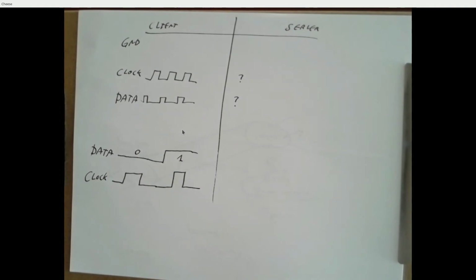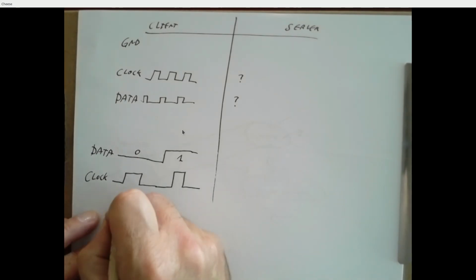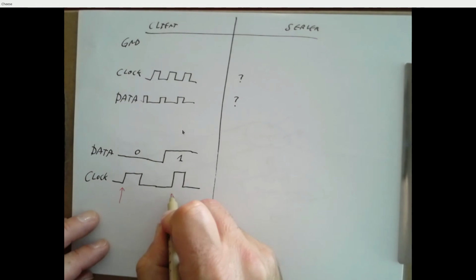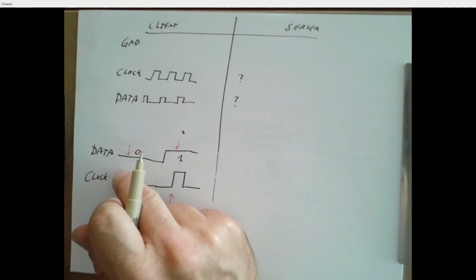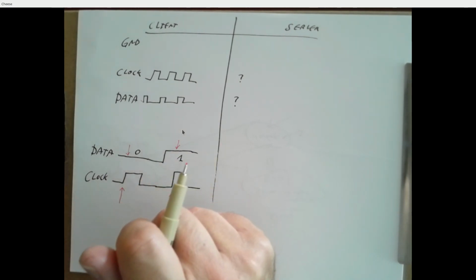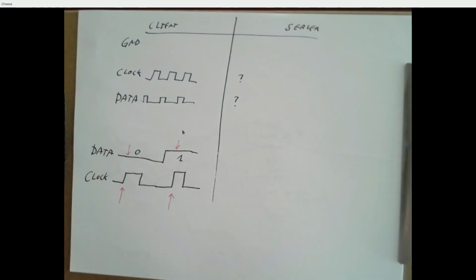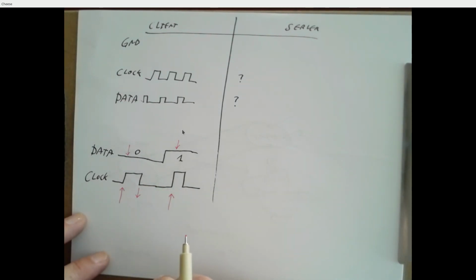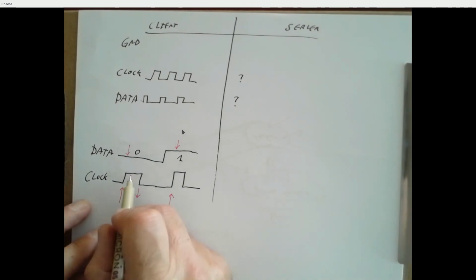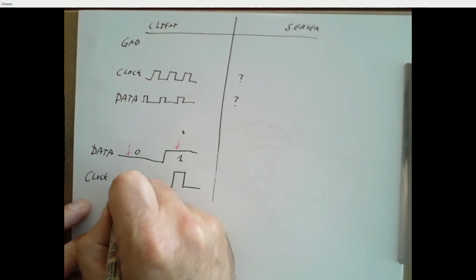So on the server side, what you do is you monitor the clock line. You just go in a loop and you just keep reading the clock line. If it's 0, keep reading it. At the point where the clock changes from a 0 to a 1, you sample the data line. If it's low, you just read a 0. If it's high, you just read a 1. And then you just go back and wait for the falling edge, and then go back to the top of your loop. So you only read 1 data bit while the clock's high, and you try to read it as close to this rising edge as possible.